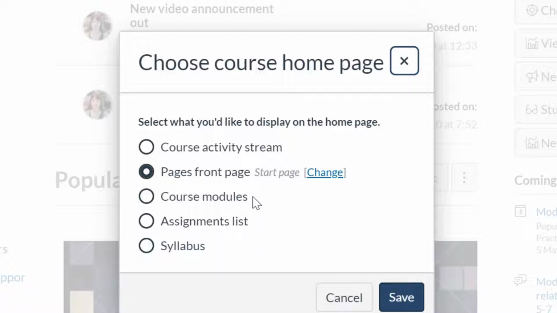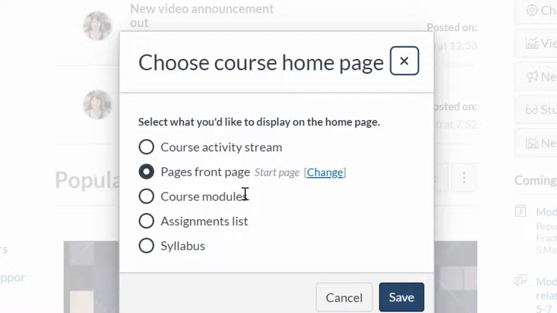What might be interesting for some teachers will probably be the course modules, and we will go into that in the next video, but it means that when you create a course in Canvas, you structure it into a sequence of modules, and you can name these modules, and that means that if you choose the course modules as your first page, it will provide a structure for your students where they can see the name of each module and the sequence of them, pretty much like a schedule.